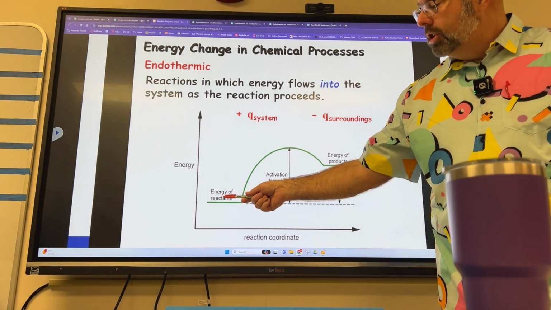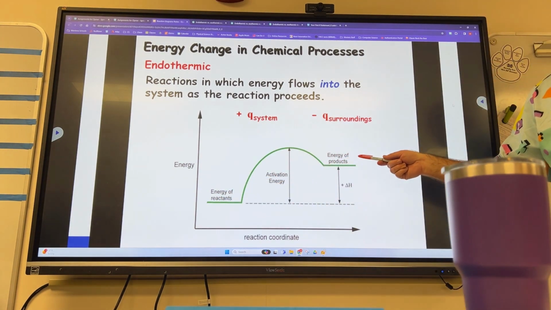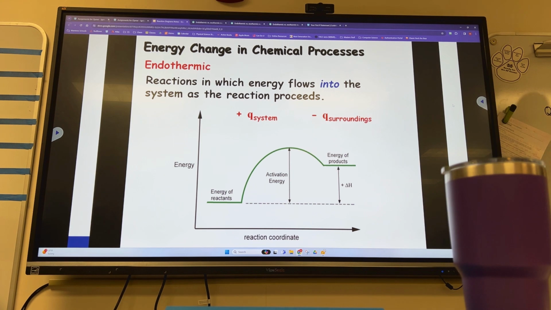We start with an energy of reactants down here, and we end up with more energy. The products have more energy. Where did they get that energy from? The heat of whatever, the surrounding environment. When we poured water into that Ziploc bag, yes, it was out of the sink, so it wasn't necessarily hot water, but it was just lukewarm water, whatever, right? But then when you added it to that chemical, what happened to the temperature? It dropped even lower. It got colder and colder. That chemical process was taking heat energy away from the water.